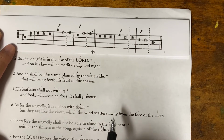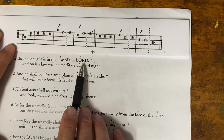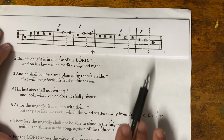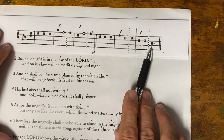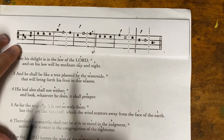Which one you do should be the one you like best. Again, you're not getting graded. This is not a musicological exercise. We're just trying to chant some songs to our Lord. So if you like slurring up, do it. If you don't, don't. That would be my suggestion. I am always going to do it on the last one, though, because the tone is designed to be ended here on this note. So I am going to do that on the second line.